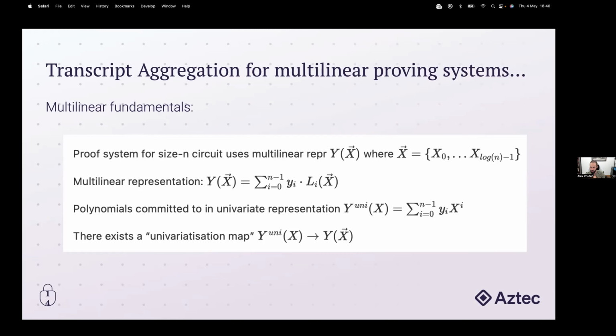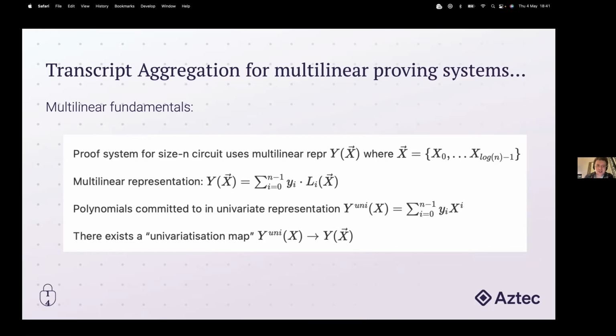So keep on rolling. One of the nice things about these transformation layers is it means that getting shifts is very nice. For Plonkish systems, it's very helpful to have a cheap way of getting commitments to your shifted input vectors, witness vectors. If you're representing your polynomials in univariate form, you can get the shift trivially by just multiplying your polynomials by x, which is easy to do. So the idea is you have some univariatization map, which maps univariate polynomials to multilinear polynomials, where the coefficients of your univariate polynomials represent the vertices of the Boolean hypercube.